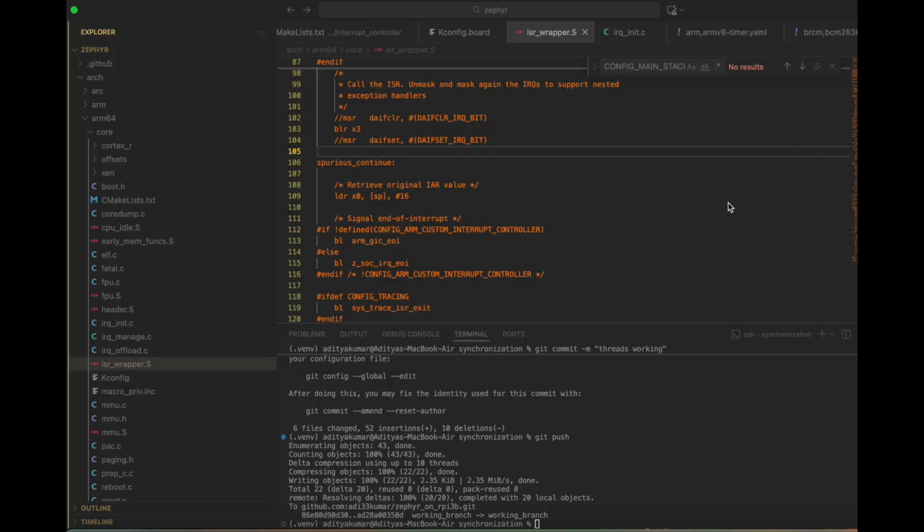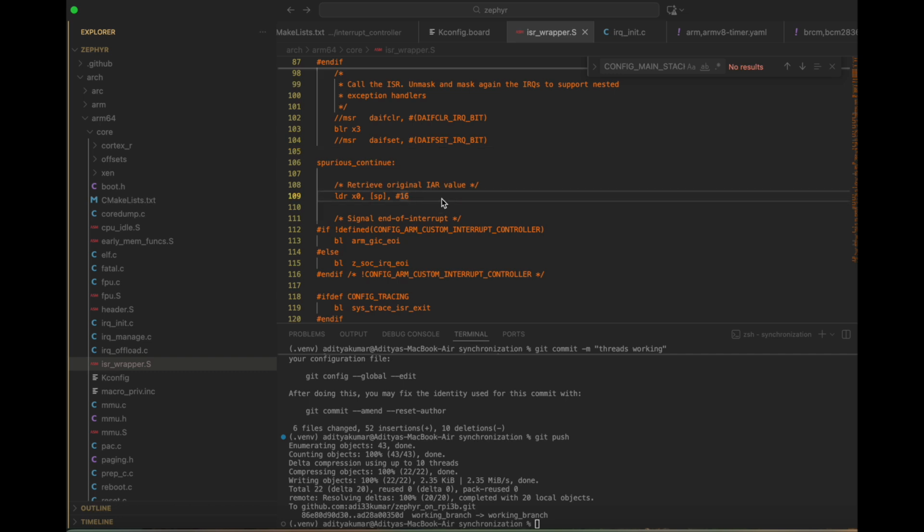So in my last video, I think I showed how to build the Hello World program of Zephyr for RPI 3B. In this video, there is much more than building up the Hello World, since just printing on the UART is very simple. The next thing would be to port the Zephyr OS to the RPI 3B. By default, you will not find any support for the RPI 3B in the Zephyr OS.